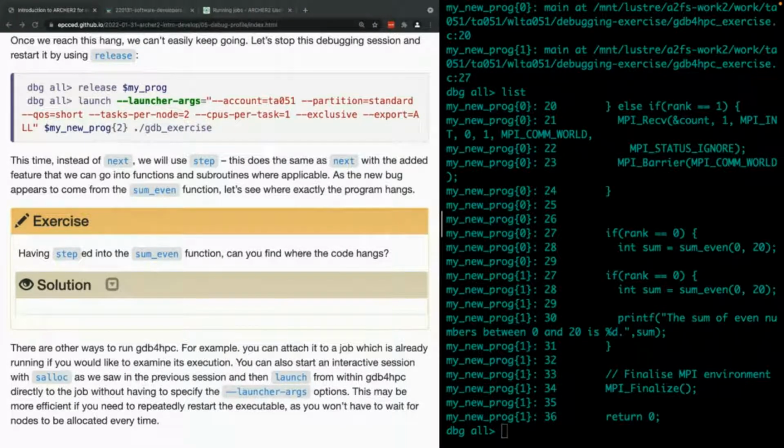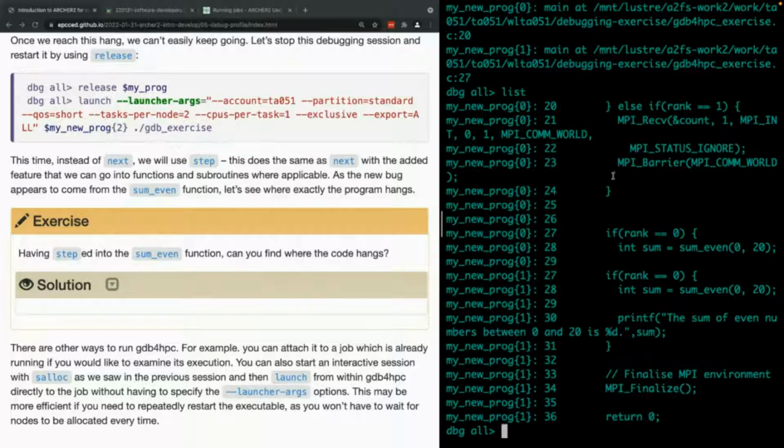Okay, I hope you've had a chance to try that out. I've just got through to the point where things start to go wrong here on my session. So process 0 has got past its own communication. It's now at the point where it's about to see if its rank is equal to 1.